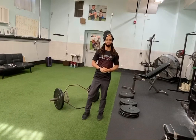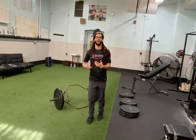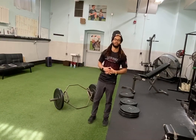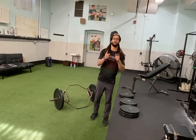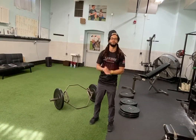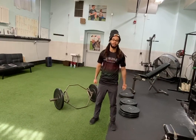So if you don't do the Trap Bar Deadlift, try to give it a shot. If you're somebody who doesn't know how to straight bar deadlift, this is a great avenue to get into deadlifting and being able to get the starting strength and power from picking up weight dead off the ground. Let me know if you like this exercise, if you've tried it, or let me know if you begin to do it — if you need any help or pointers with putting that in your workout program. I'll catch you later. Peace out.